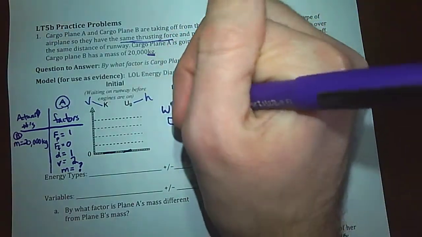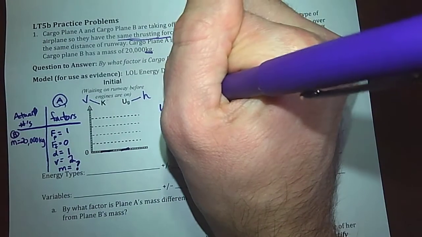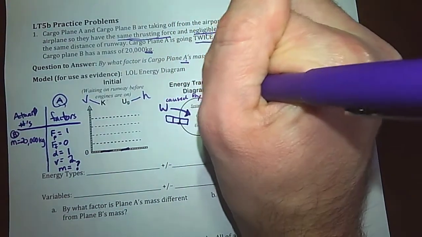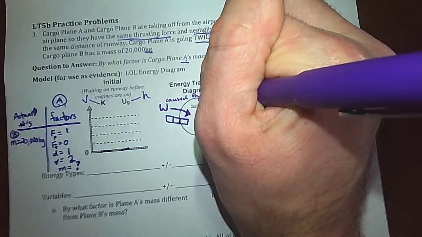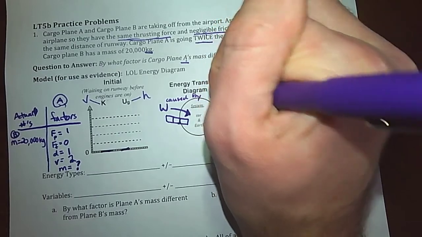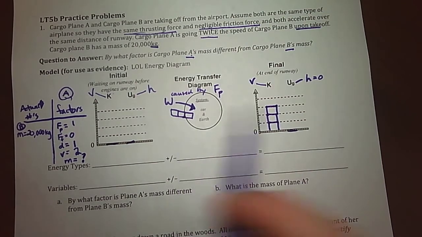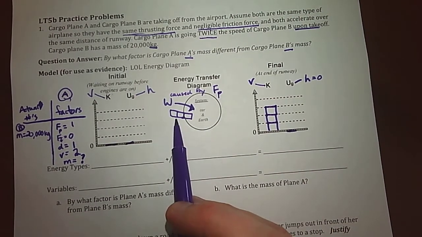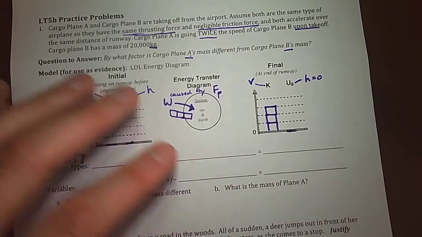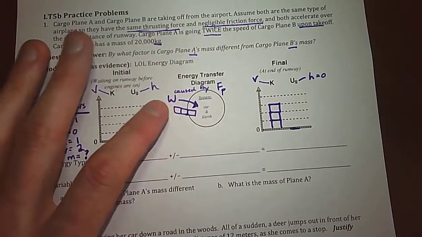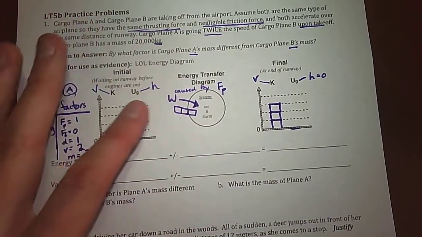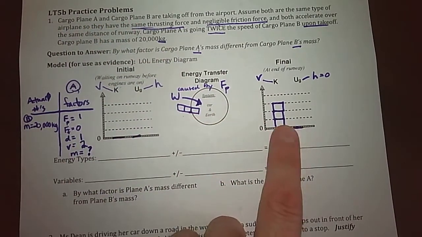3 energy blocks. So work caused by, you could say F_T or F thrust. I'm going to say force push, but you could say F thrust. I'm fine with that, either one works. So now we have conservation of energy. Does our total amount before equal our total amount afterwards? Yes, there's 3 and 3. The only difference is the energy wasn't in our system. Now it's gone in, and now we're here at the end.